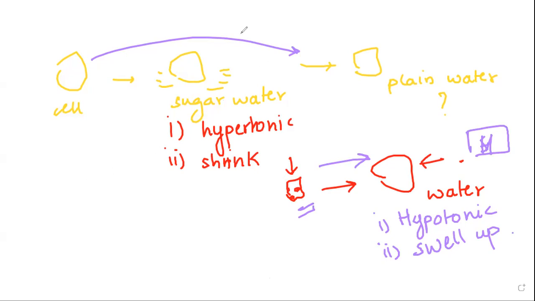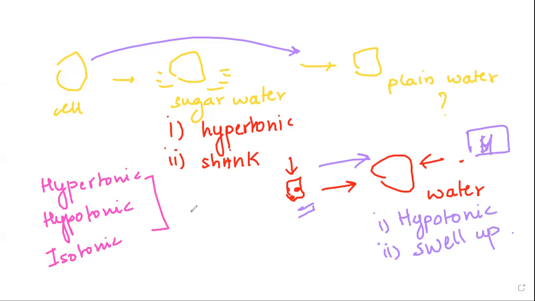One thing which is very important for you to note at this stage is that these terms, hypertonic, hypotonic and isotonic, are all relative terms. What I mean by relative is that you need two things to compare. There is no solution on the planet, no liquid or component, which is hypertonic forever, right? It is a relative term, meaning I will use it to compare two things.